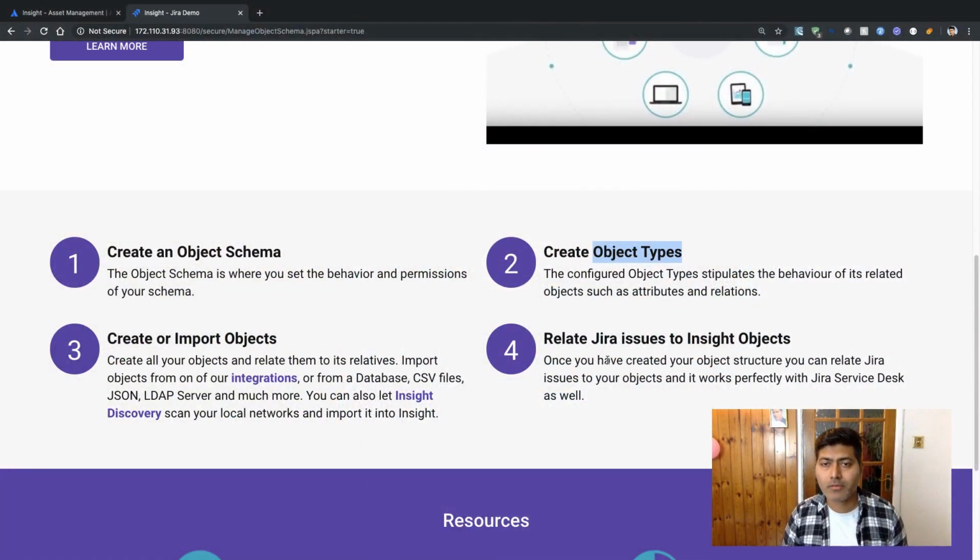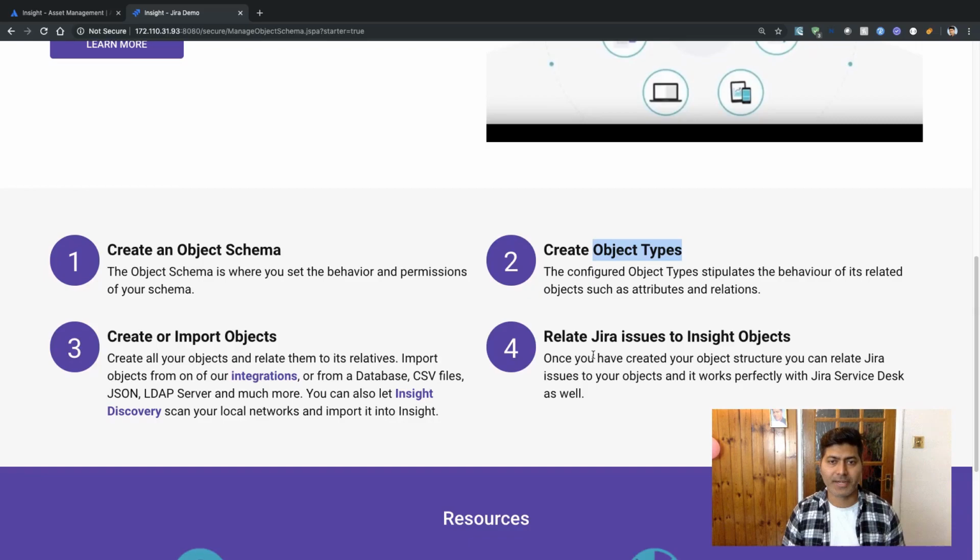So you have this ability to create these hierarchies, and it will really help you in tracking the type of asset easily and properly. Now, talking about linking Jira issues to Insight objects, this is something that you can do later on when you have your asset management database ready. You can start creating a custom field that you can link to your Jira issues. So we'll probably figure out how to do it later on.